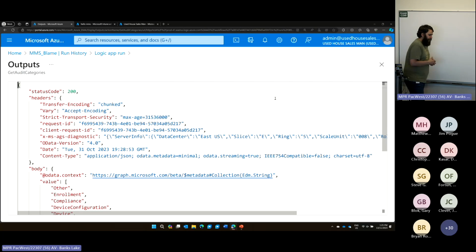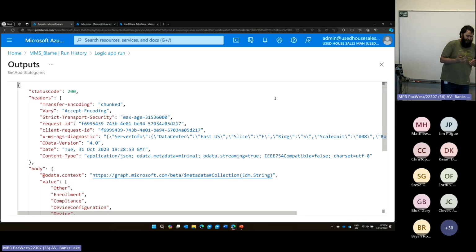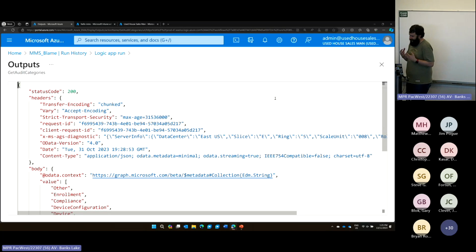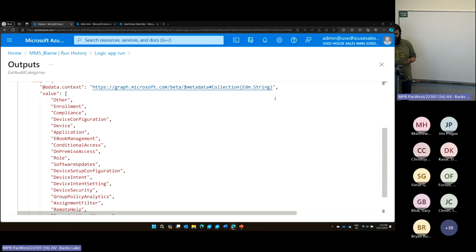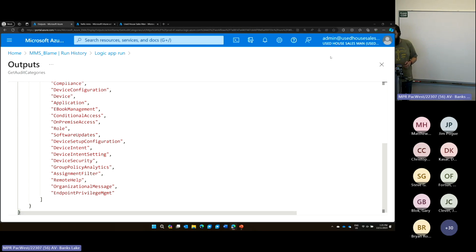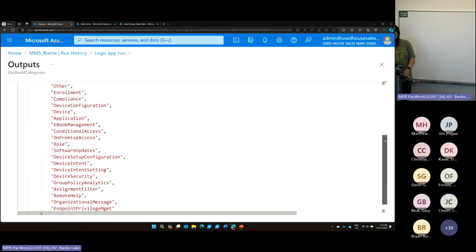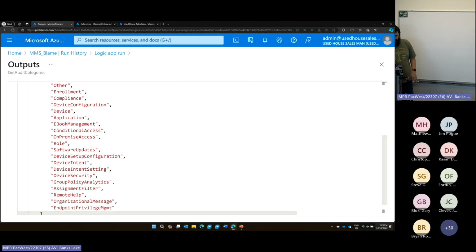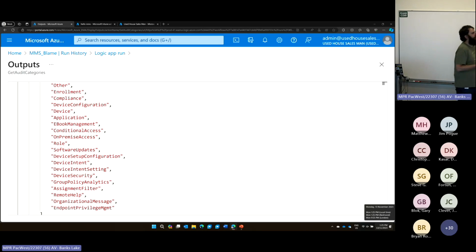So audit log has a great amount of information and it's reasonably well documented, and it provides you the ability to go in and hit these endpoints and see what you're actually expecting to see messages for. So these are all of the different categories that you're going to see messages from in the audit log information. Why is that important? Well, everybody wants to know that you're going to see information on your device management, right?